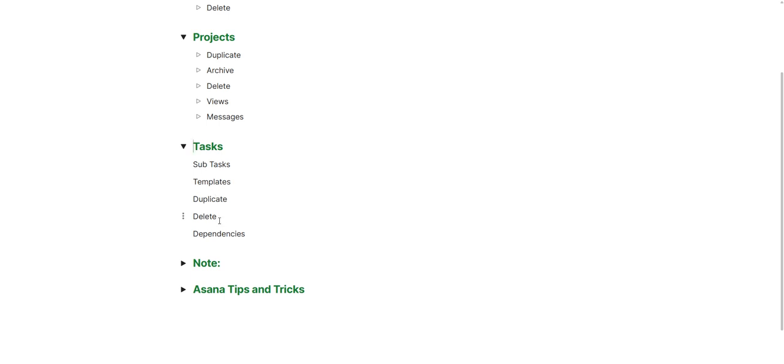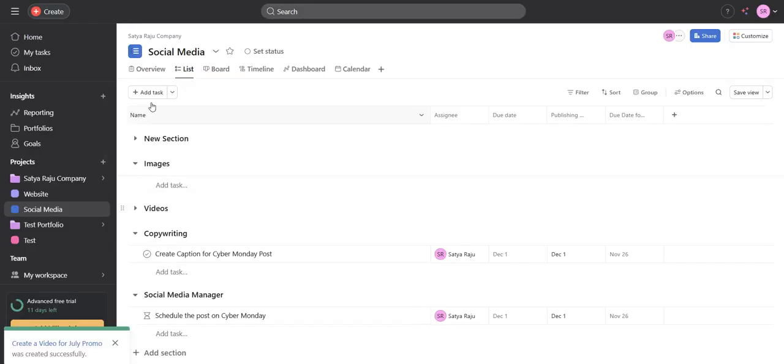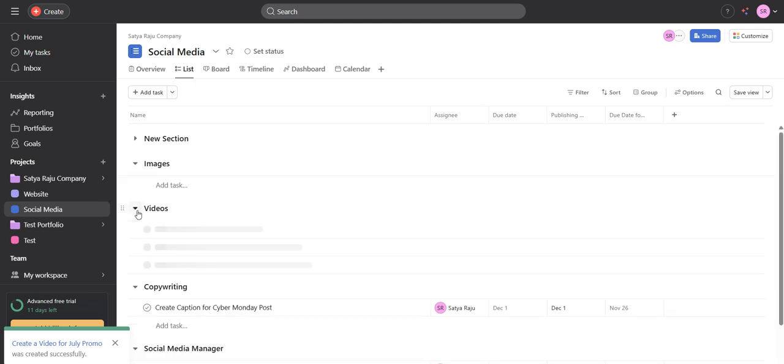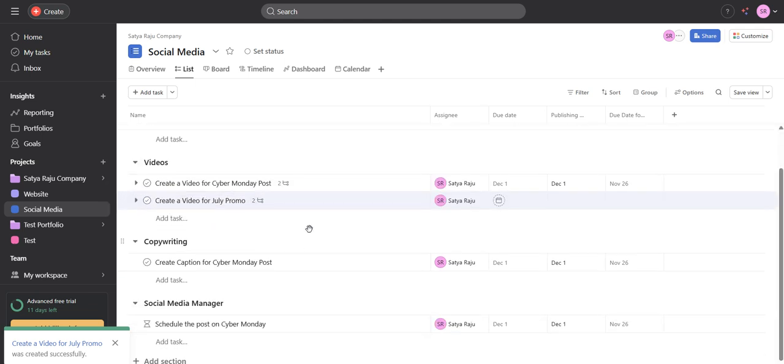And obviously I have shown you the part of templates and subtasks, and I have already shown you the duplication feature, deletion feature and dependencies. So for example, if you want to post on social media, you need to have a creative and a caption ready before you can post on social media, right? As you can see here, I'm scheduling the post for this particular day. Now if I have to schedule the post, I need to have this caption ready and the creative ready, right?